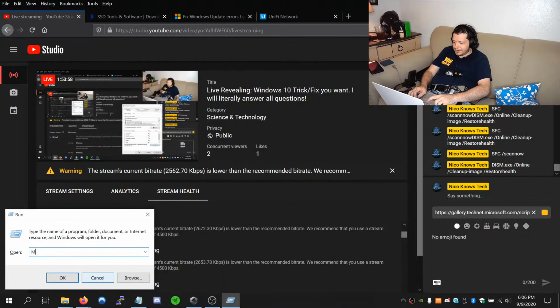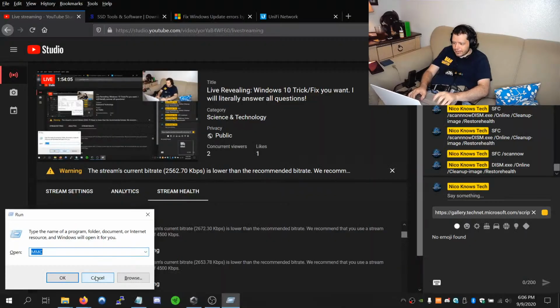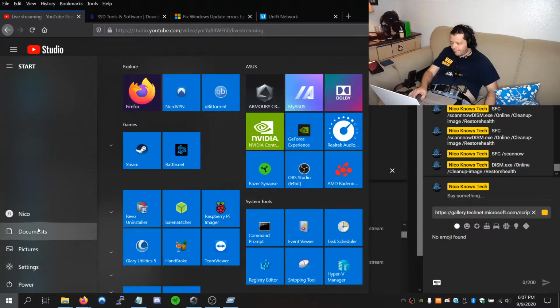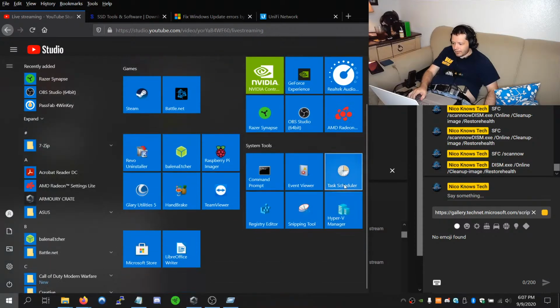Did the MMC do it? Is it a snap-in? I think I snapped in an MMC through the components. Let me undo that. Is it right there? Let me go into the Event Viewer. I'll be able to find out.